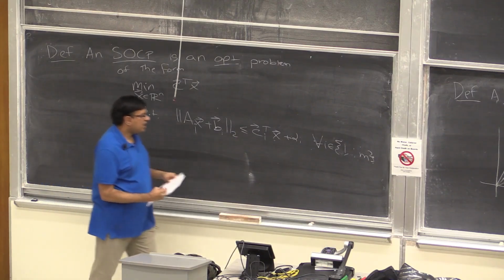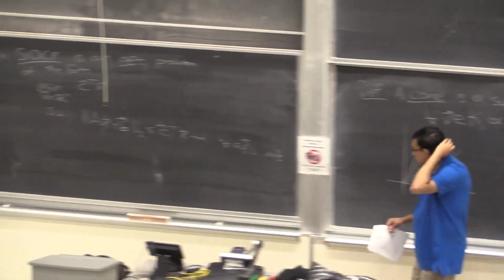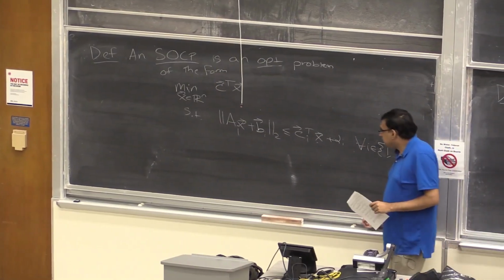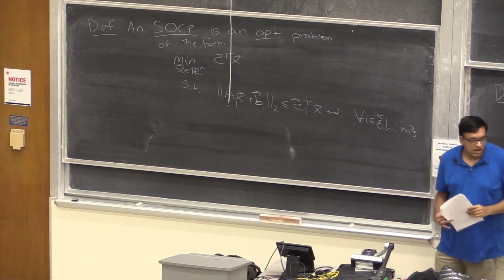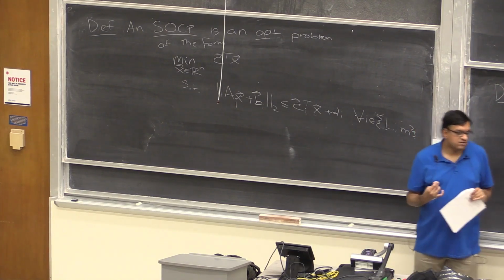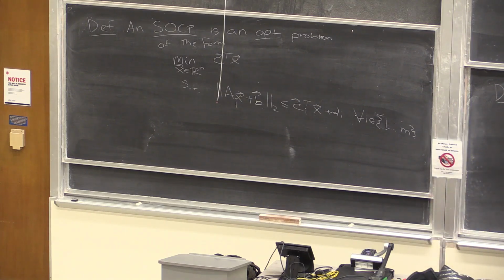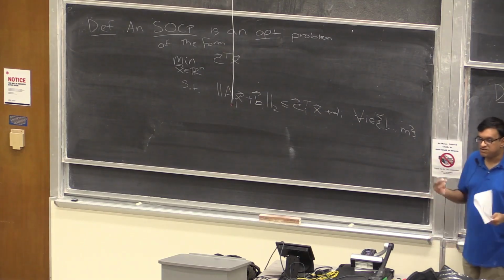I realize here that the m over here is not the same as the k_m over there. Sorry about that. But this is the definition of a second-order cone program. It's a linear objective and a bunch of second-order cone constraints. Yes, exactly. The f in the objective has nothing to do with f_i in the constraints.